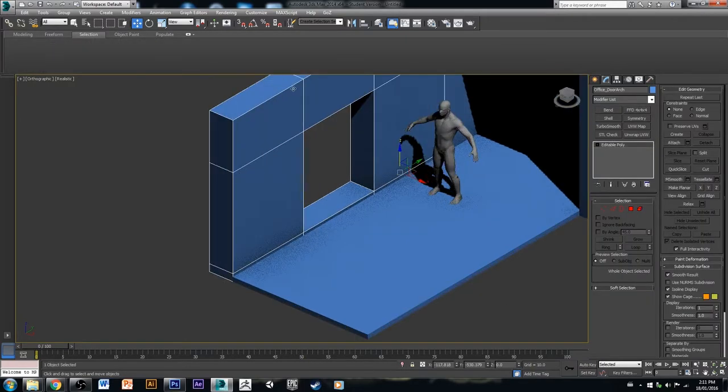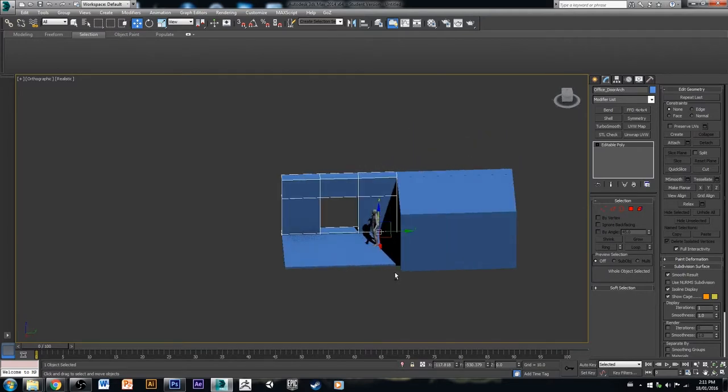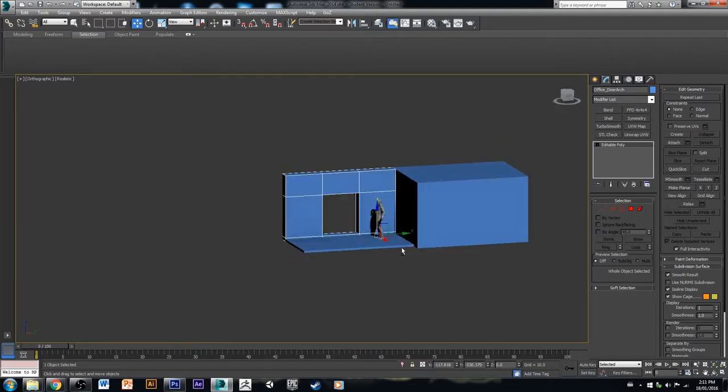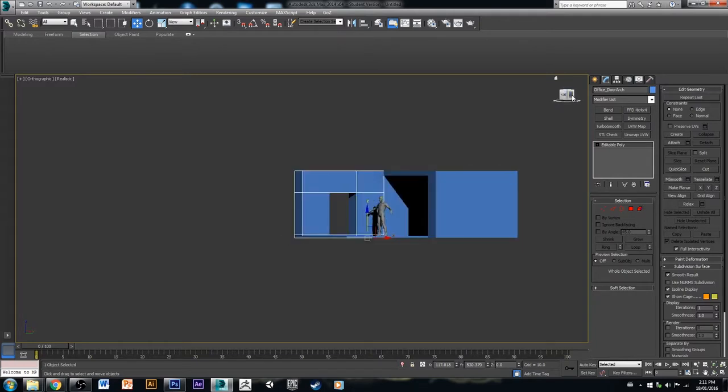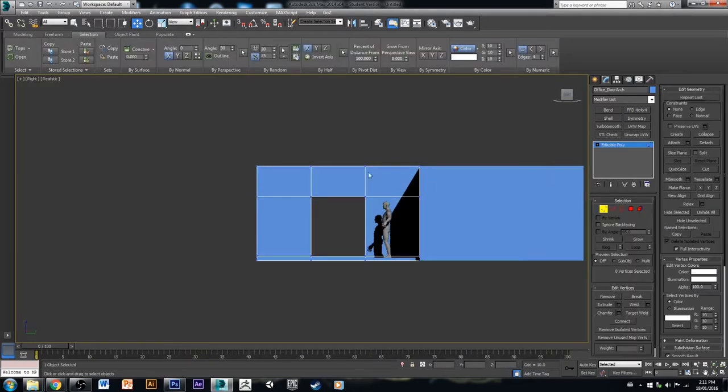So now that we have our door, our door arch right here, we can also thin it out as well. We can also have a series of doors as well, if we want to.